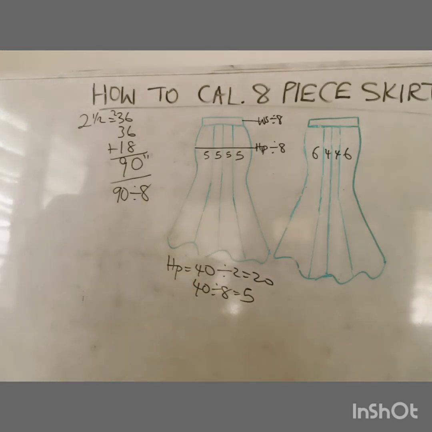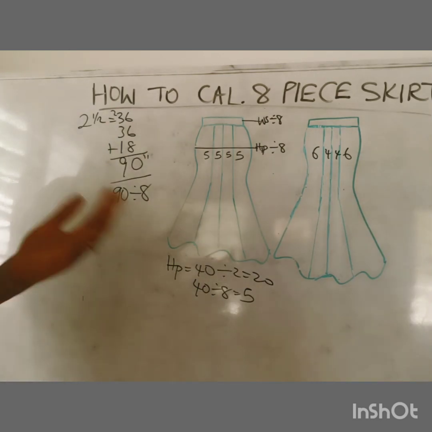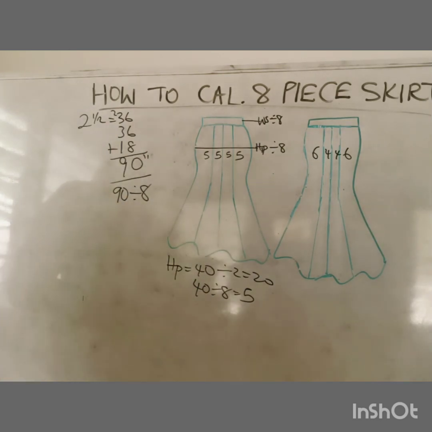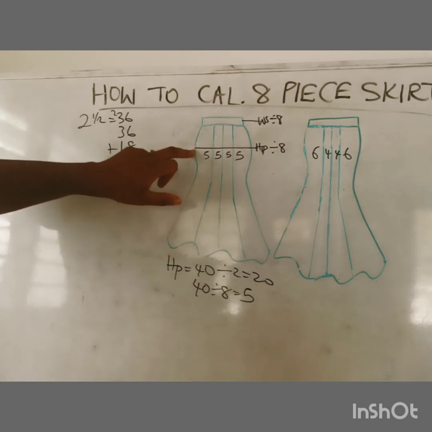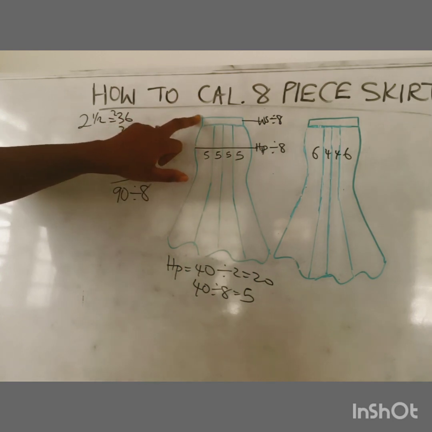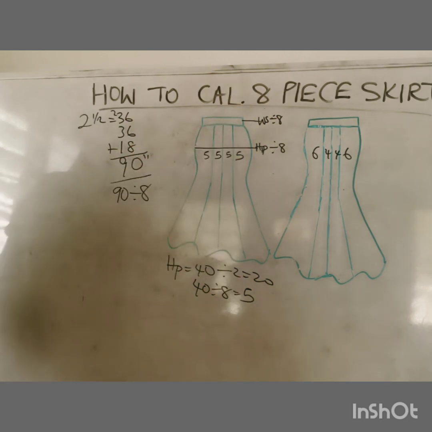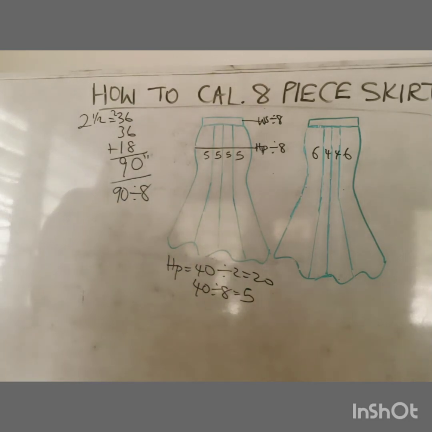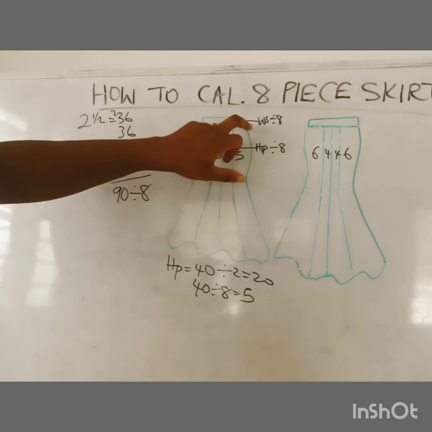So that is one way to determine how you are going to allocate your measurement. So if you are going to be using a rope or an elastic, you simply use what you have on this hip, you use it for the waist. That means you are also going to use 5, 5, 5, 5. But if you are not going to use a rope, or you are not using an elastic band, then you have to make use of the waist measurement.